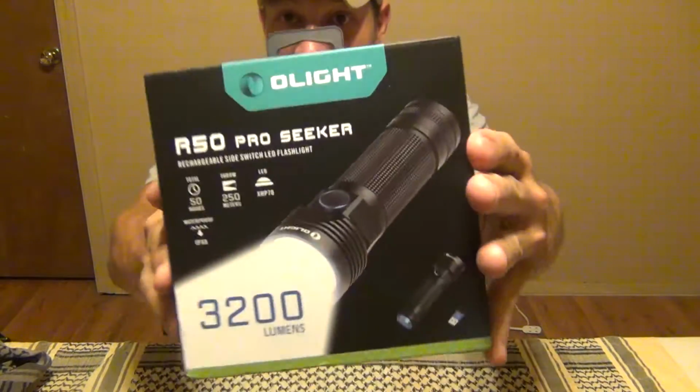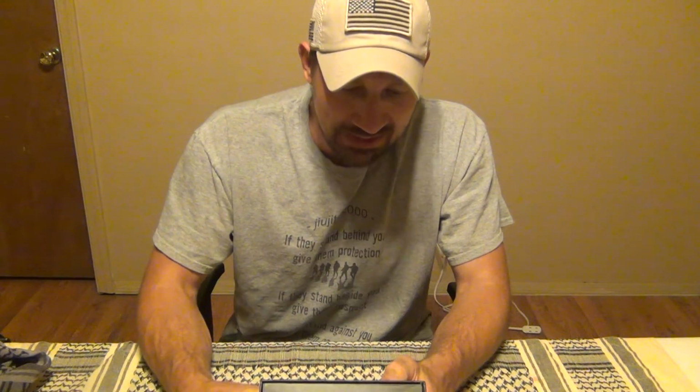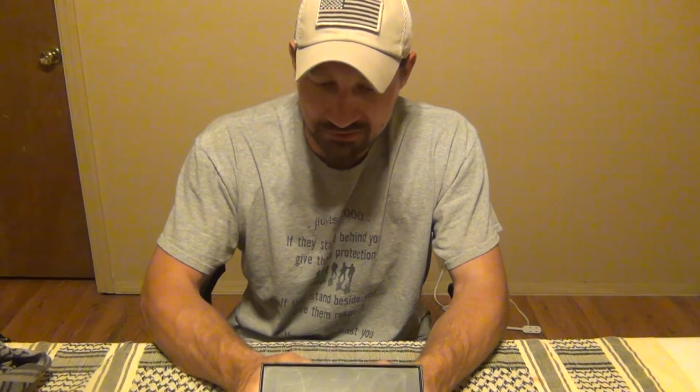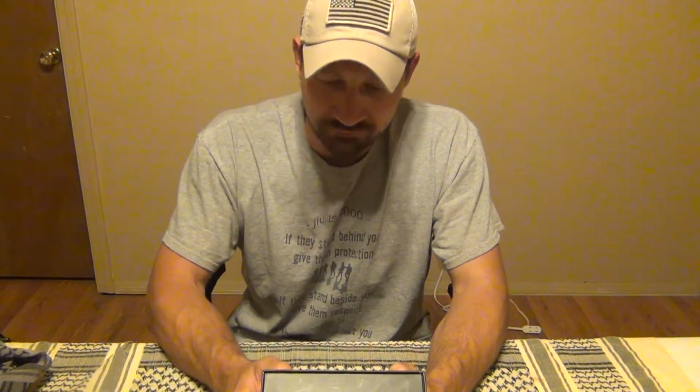This is pretty cool. Let's take another look, right? 3200 lumens. Now, I'll get to that in a second. Now, it says features here. Utilizes the Cree XHP70 cool white LED. Light output ranges from 60 all the way up to 3200 lumens. Orange peel reflector paired with a slightly concave coated lens to create a balanced beam. Low power lockout indicator under the side switch that glows red when the battery is running low or being hit under lockout mode. Chamfer design allows the side switch leaving more room, okay, for the thumb to make it easier and more comfortable for easy operation.